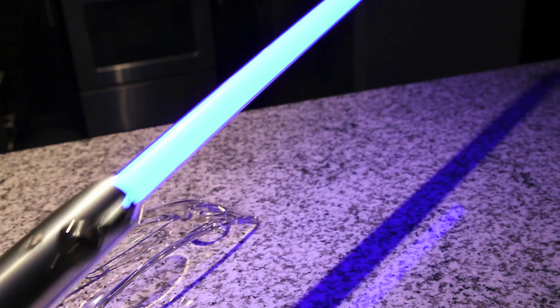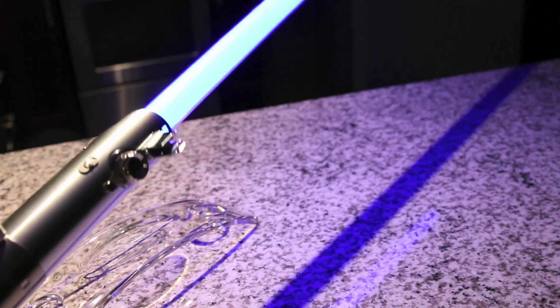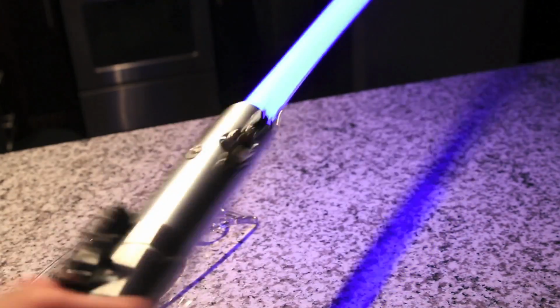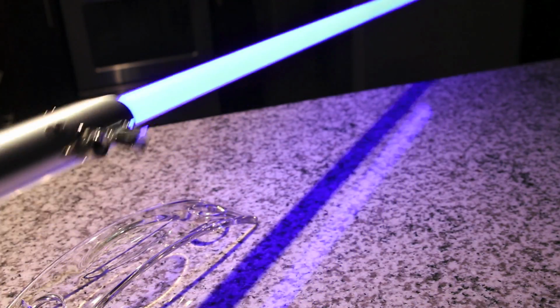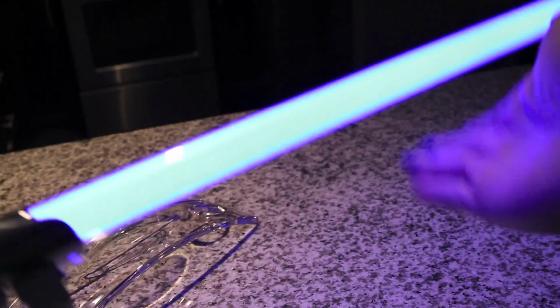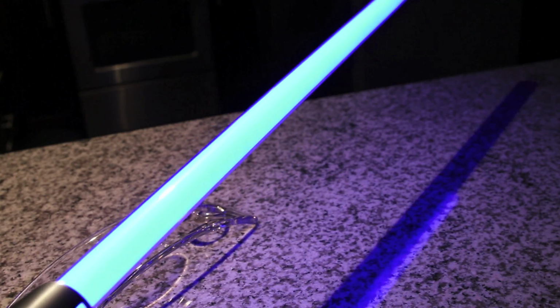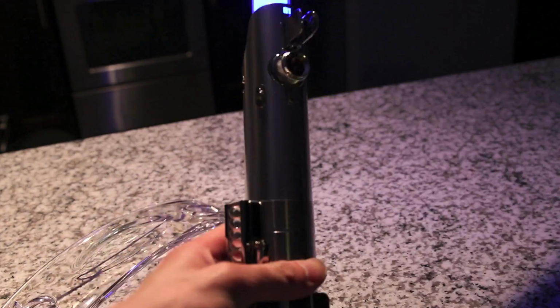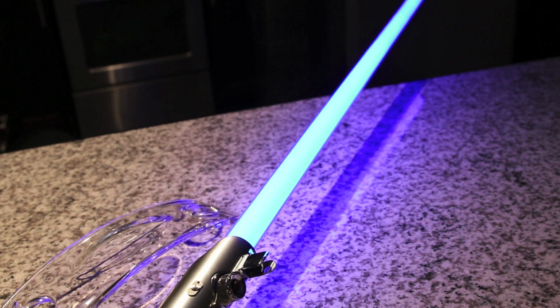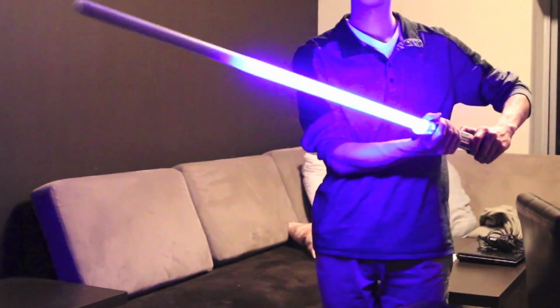And just like the movies, you do have that lightsaber sound, and there is some sort of motion sensor in here that detects the movements when you swing it around. And there's even a clashing motion, so if you hit it on something in the hand, it makes that clashing sound of a lightsaber. Anyways, we're going to switch out the lights and see what it looks like in the dark.